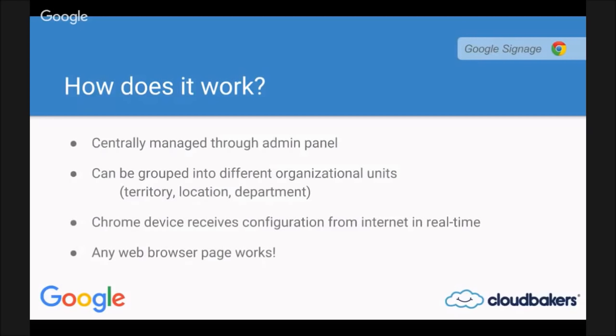So the way you would do that is you create a schedule. That schedule gets pushed up to your Chromebit, and then the Chrome Sign Builder app that runs on the Chromebit as a Kiosk app when it boots up is always going to be looking for updates for new configuration files to download. So as soon as it receives that configuration file, it'll follow the instructions in it and display whatever website that you want. So anything that you can display in a Chrome browser, you can display on a Chromebit and Chrome Signage.